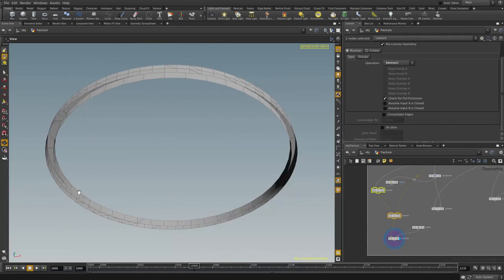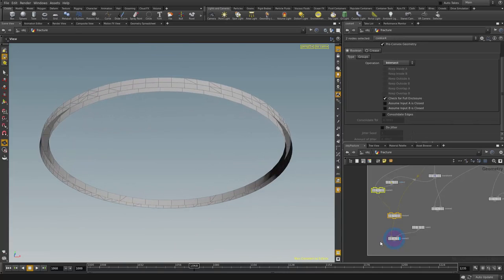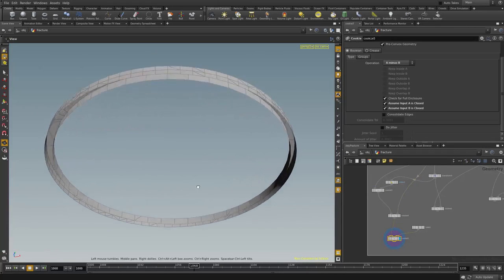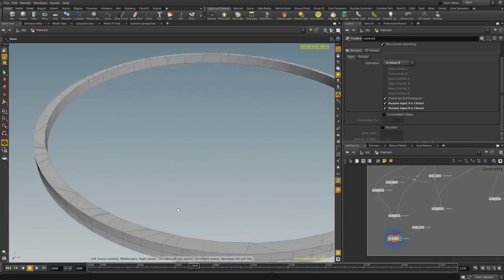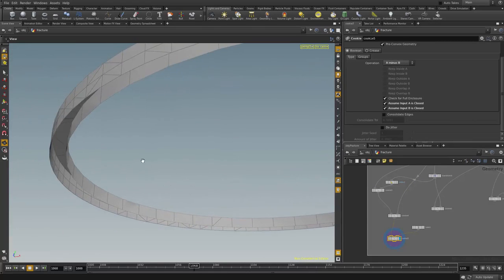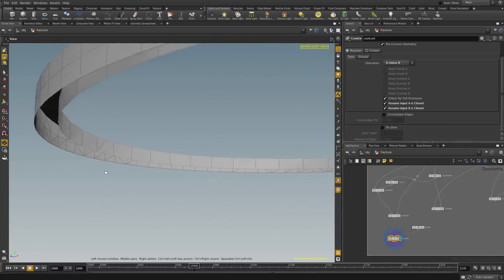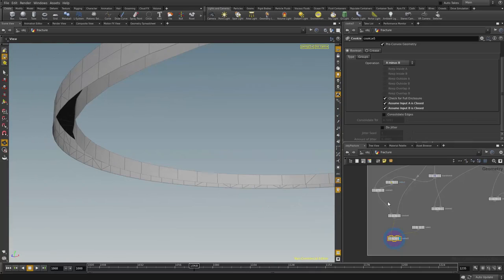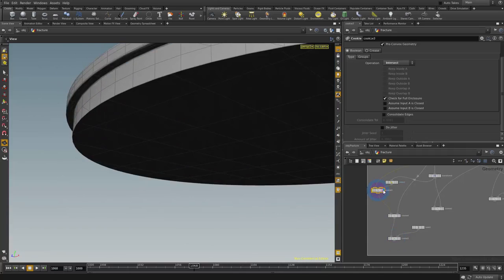Now this is a good example of another thing to watch out for with cookie operations, as we're still getting some incorrect results out of this cookie. And the reason for this is usually due to some problems with the input. Just from experience, I know that you have to be careful about the surfaces being closed for this sort of thing. So let's go to our previous cookie operations that we did on this middle section.